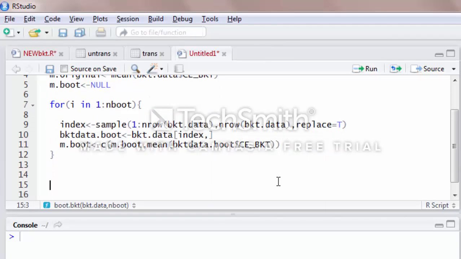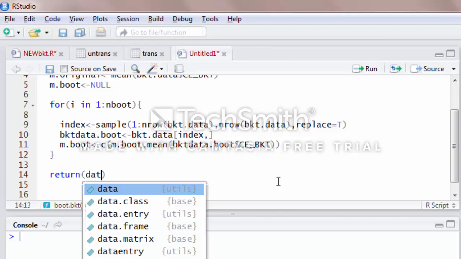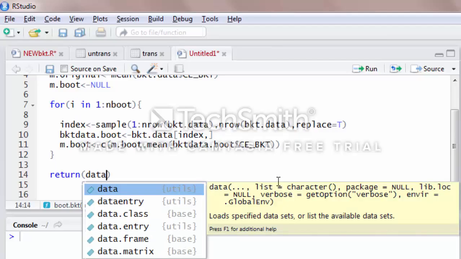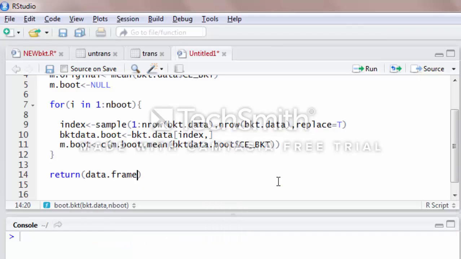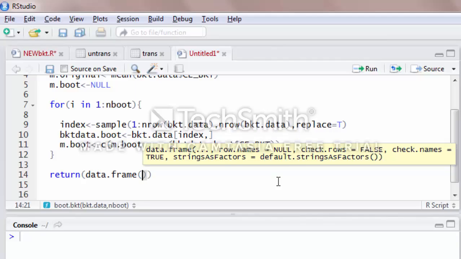And if we do this, it'll just do it and it won't tell you anything. So we're going to tell it that we want to get the standard error for boot, for the bootstrap. And to do that, we do return data frame. So it's going to create a new data frame with the results.